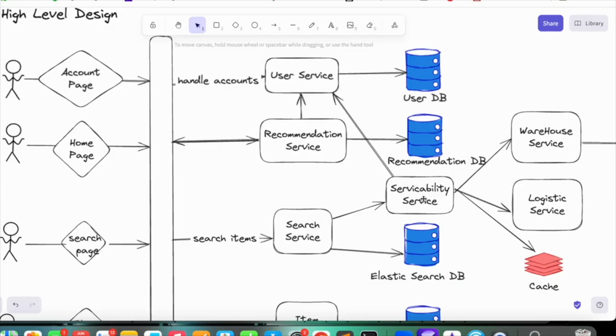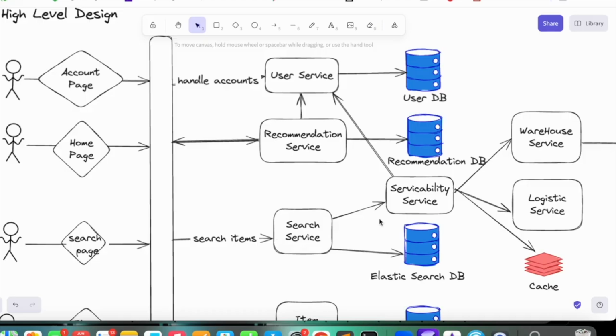Based on the customer location, delivery address, and pin code, the serviceability service can decide whether this item can be delivered to the customer or not. Otherwise, it will be a very bad experience for the customer: the user can see the item in the search results, but will not be able to place the order for that item. So we should only show items in the search results if they are serviceable in that particular location.